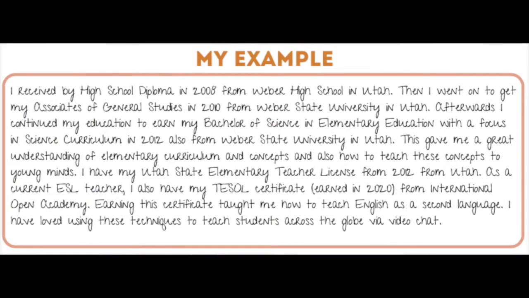So check them out. I received my high school diploma in 2008 from Weber High School in Utah. Then I went on to get my Associates of General Studies in 2010 from Weber State University in Utah. Afterwards, I continued my education to earn my Bachelor of Science in Elementary Education with a focus in Science Curriculum in 2012, also from Weber State University in Utah. This gave me a great understanding of elementary curriculum and concepts, and also how to teach these concepts to young minds. I have my Utah State Elementary Teacher license from 2012 from Utah.